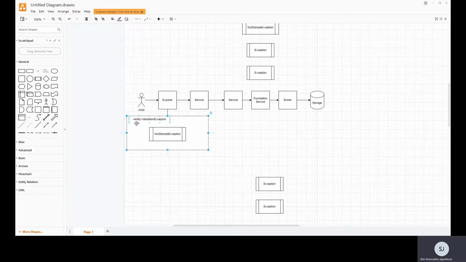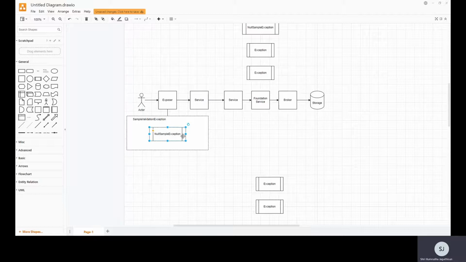Okay, so this is going to be our entity, and then this is going to be our group. What is the grouping? So right now we are grouping under validations, and then this is an exception. So let's go fill that entity placeholder here. The entity that I'm going to work on is sample, right? So whenever the sample validation exception is being prepared, it needs to contain an inner exception. So it needs to have something inside it.